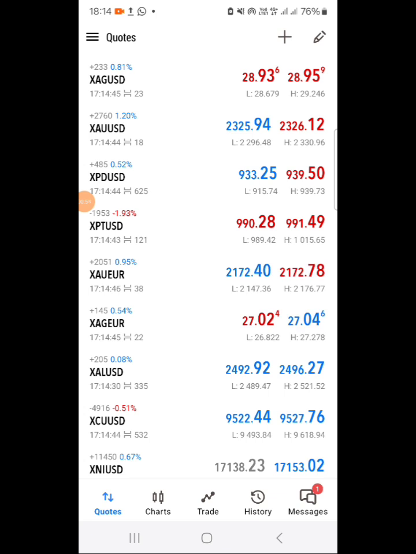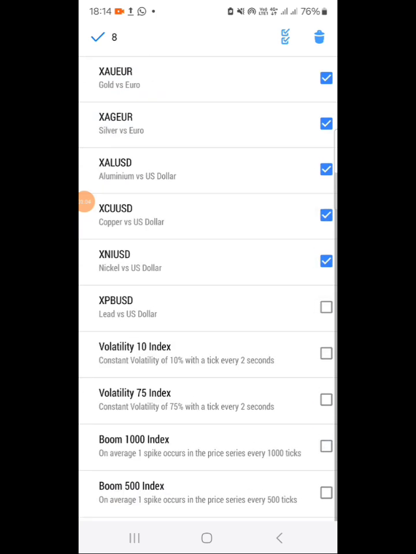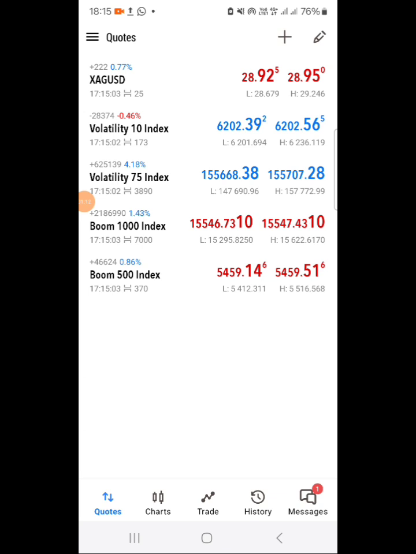Come back here, then we can remove all these other pairs. Okay, so we are good to go.